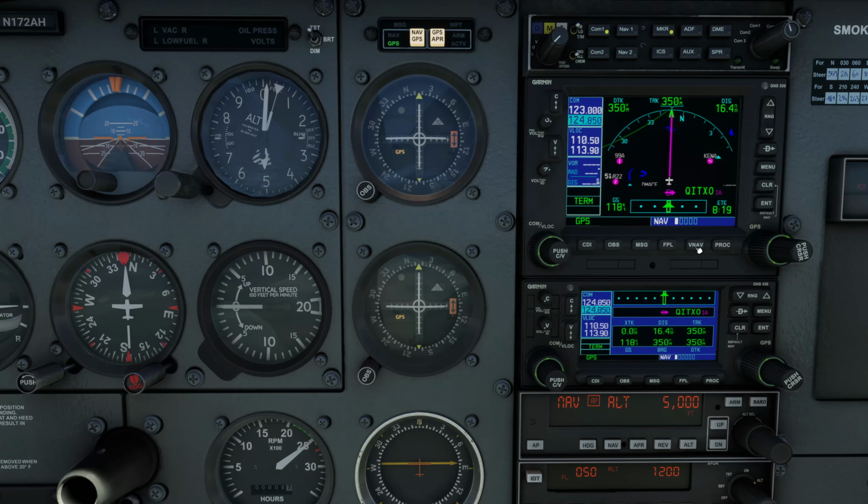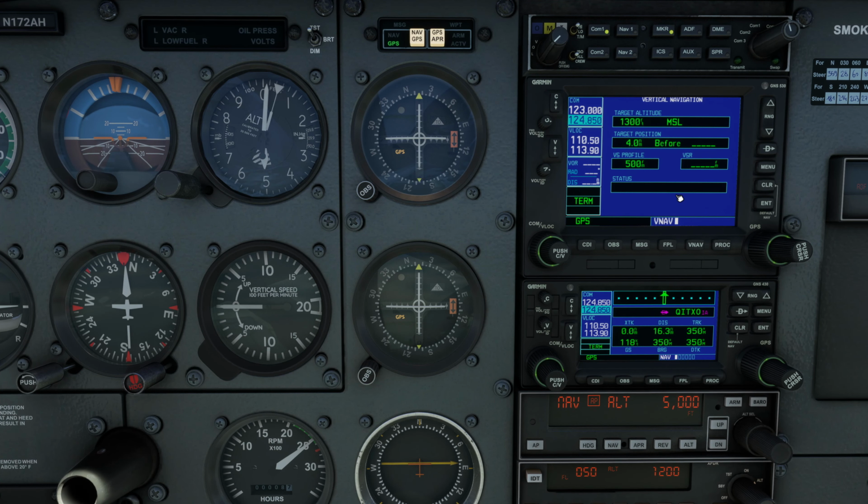So to get my GPS to tell me when to start down, again, I want to go to the VNAV key. I want to push my cursor and change my altitude field here. So I'm going to enter 2,500 feet in here. And then I'm going to roll it down to the target position. I can't set 0 here, but I can set really close to 0. So I'm going to set 0.1, and that will pretty much give me good guidance to get to this fix at that altitude. I'll go ahead and hit the enter key to enter that.